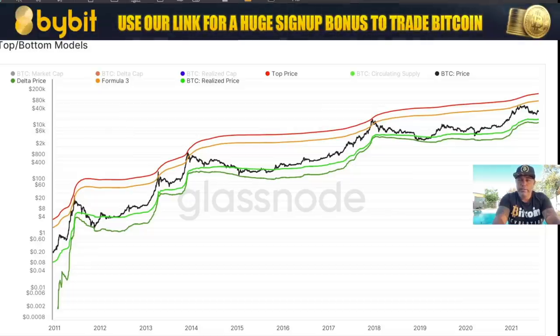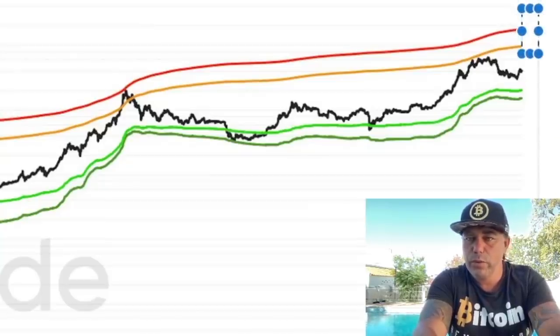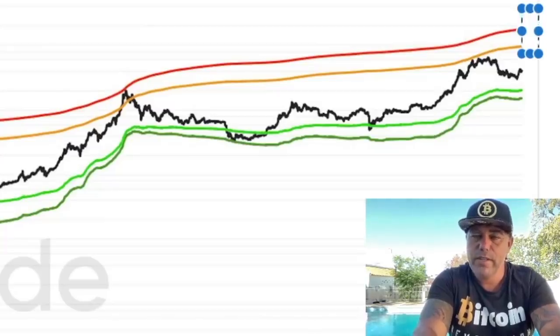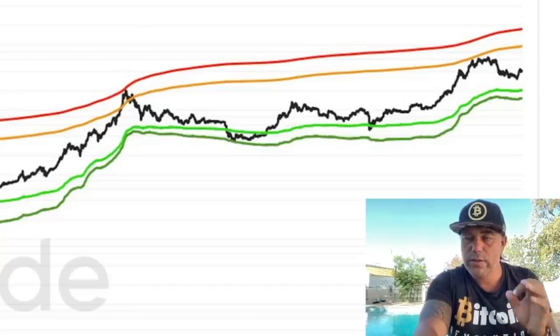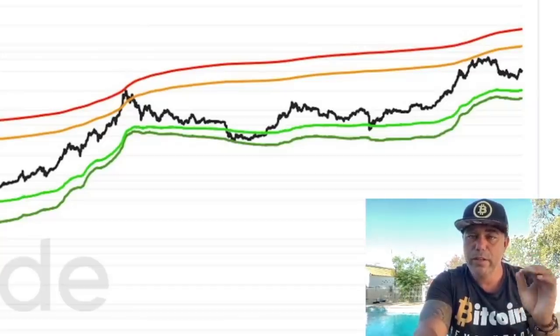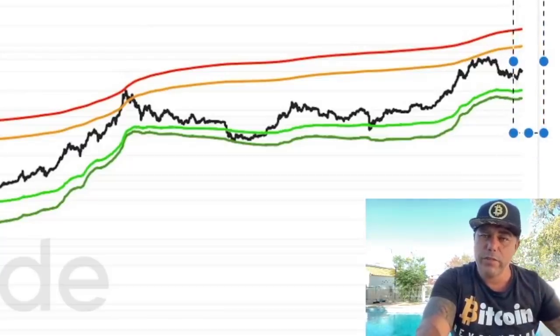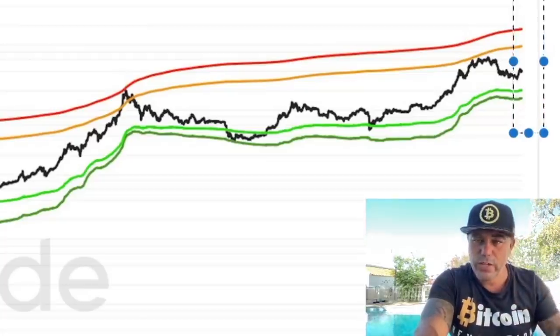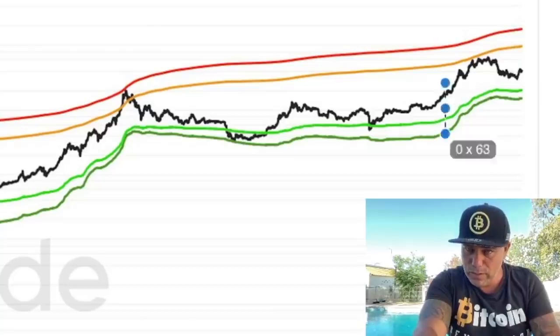The important part of this chart is that whenever the Bitcoin price touches this area over there, between the yellow and the red line, the yellow line is a warning signal. When we come near this yellow line and cross it, that is a warning signal. Be prepared to sell your Bitcoins. The moment we touch that red line, get out of the market. Sell. Exchange to a stablecoin. Buy back later. And when do you buy back? You buy back between these green lines.